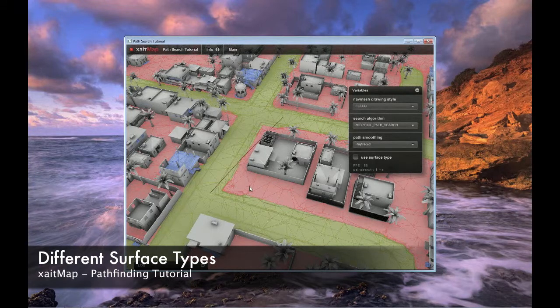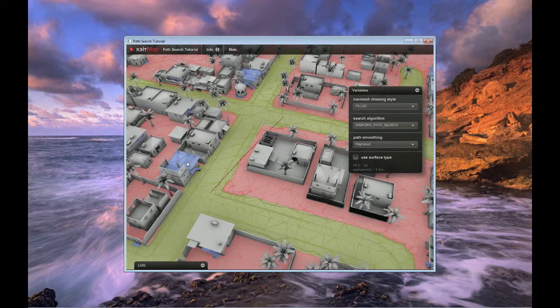Now, why do we distinguish between different surface types, like buildings, streets, and terrain? We do this for a reason, because in many games the programmers would like to move their entities confined to certain terrain. That is, for example, soldiers should walk on street. So what you would like to do is confine the movement of entities to certain surface types. And this is what you can do here.